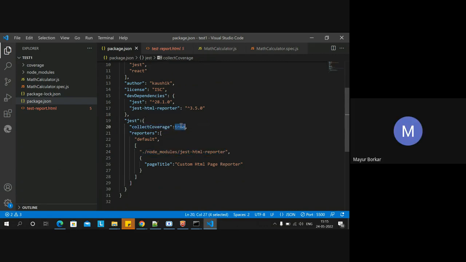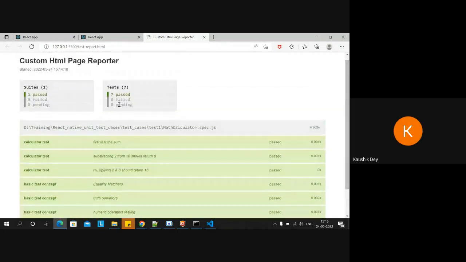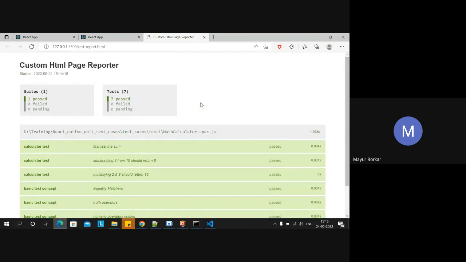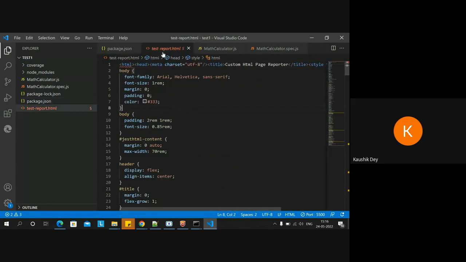Did you know this concept of coverage before? No, sir. This library is new for me. The syntax is npm install --save-dev. They're asking whether you have already applied these kinds of things in your project. Sir, I only got a ticket about test case writing, but I have a little idea, so I'm getting it. This is the normal node-based module, without React, showing how you can write test cases.